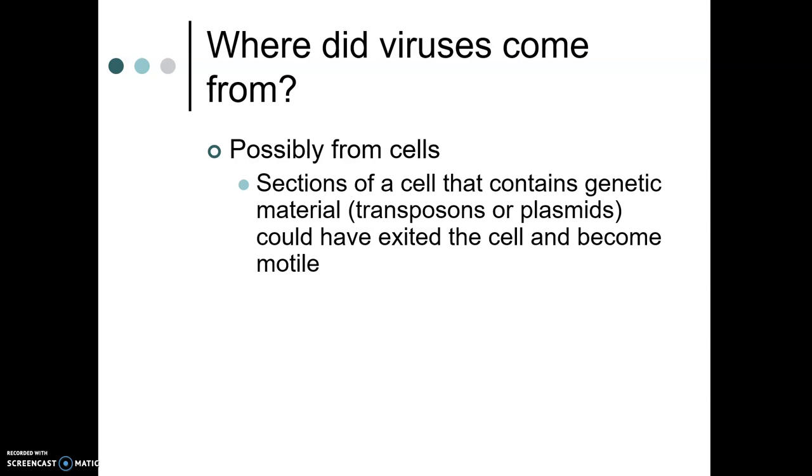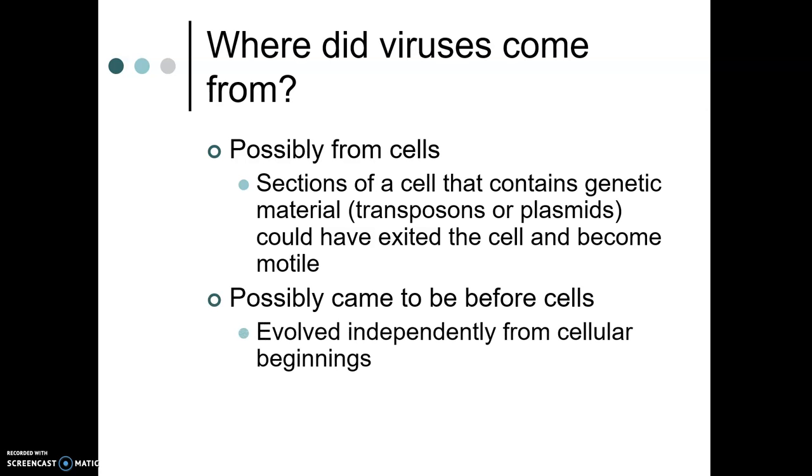We don't talk about transposons at all, so you would only know about those if you took a higher level biology or cell biology course. Plasmids certainly have been mentioned up to this point. And sometimes even something like the mitochondria, because the mitochondria contains its own DNA. So the going theory is that, millions and millions of years ago, these little sections of cells exited the cell and became their own little thing and became the first virus.